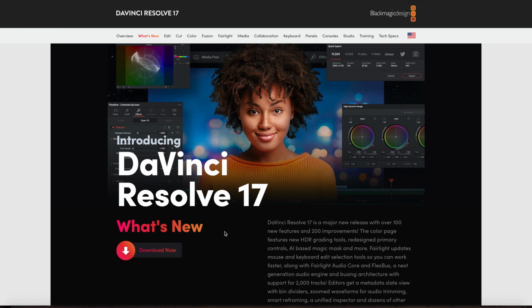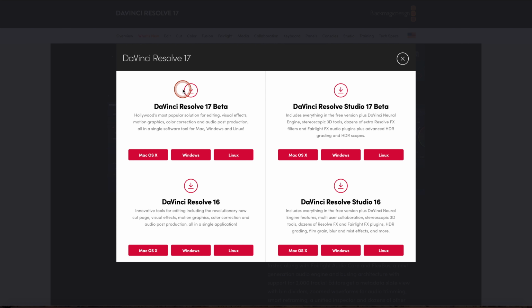So it's gonna be really simple. I've provided you with a link below that goes to this page, which is on the official website of Blackmagic Design. And here you can download the free version and the paid version of the software. So it's pretty easy. Just go to download now, and here you have the free version, and here you have the paid version. So right now we're not gonna take care about the paid version, we're gonna focus on the free. So here you have two options.